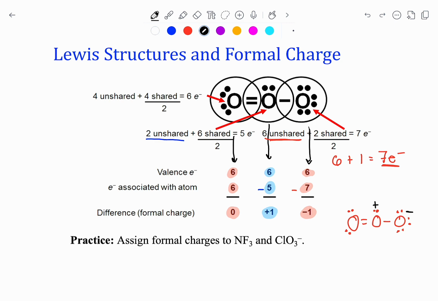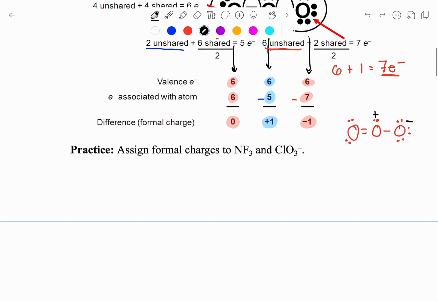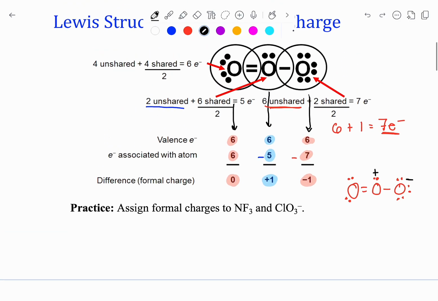Okay, so what I want you to do is draw the structures of NF3 and ClO3- using your Lewis structure rules that we talked about back in class. Okay, I want you to draw those structures, and now I want you to determine the formal charge of each of those individual atoms. So the nitrogen and the fluorines for that first structure, then the chlorine and the oxygens for that second structure. Okay, so take some time, pause your video, draw those structures out in your packet, and then start assigning those formal charges and come back to me to check your work.